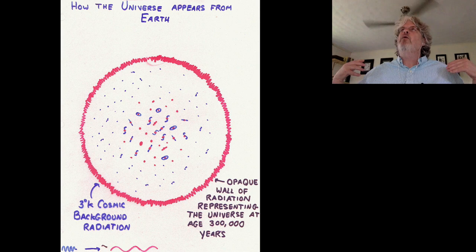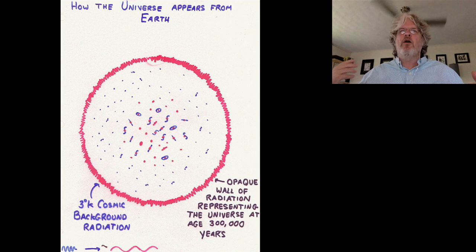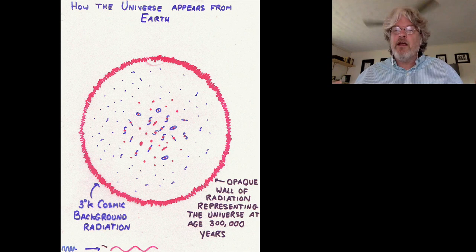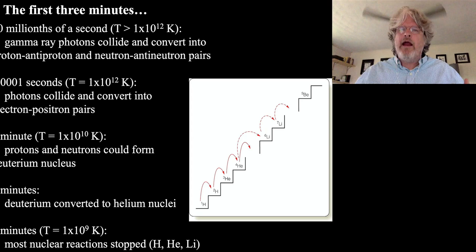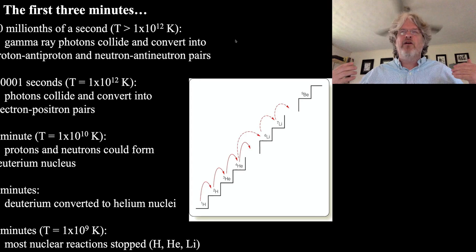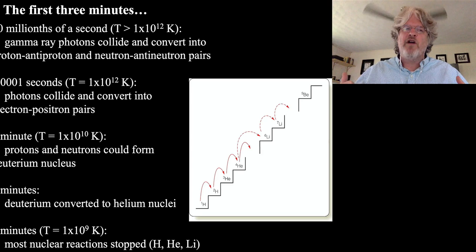And you can say, okay, well, if we can't see it, then what happened in that first 300,000 years that we can't observe? And that gets tricky, and you've got to basically just go back and try and figure it out based on theory, based on understanding how you think things should work, and thinking about what it must have been like then. And these timescales here are insanely short, because all of this happened in a very, very short time. But you've got a breakdown at the very, very beginning.